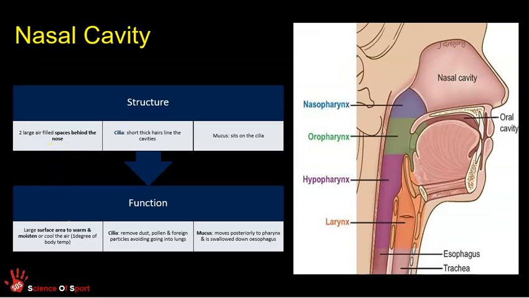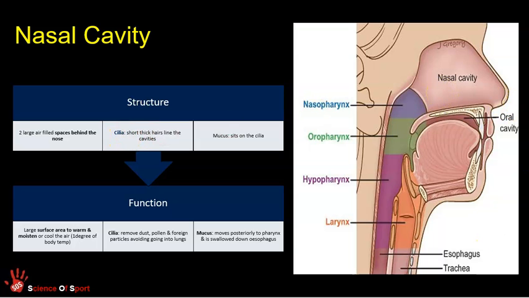So let's start with the nasal cavity. Obviously, you can pause each slide. I'm going to go through it fairly swiftly. You can pause each slide to take in the information a bit more slowly, but to give you some summary. So our nasal cavity is this big space behind the nose. Obviously, air can come in and leave via this nose cavity. Obviously, there's a mouth cavity as well, oral cavity, where air can go into. We breathe in our nose or our mouth. But the reason it might be preferential to have air come in through our nasal cavity is because it is structured with a couple of things that help us.